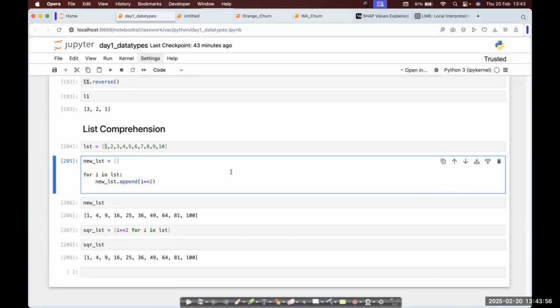So how do you interpret this? See, what this means is create an empty list. And what you want to add to the list, you specify here. What do you want? You want the squares, right? So you will just say something to the power of 2 is what we want to add. But from where is I coming? I is coming from this loop.